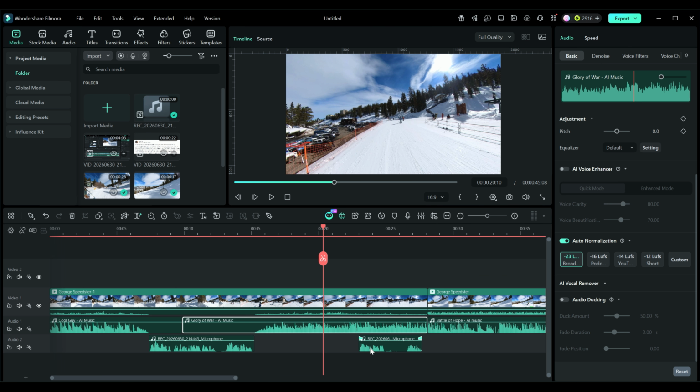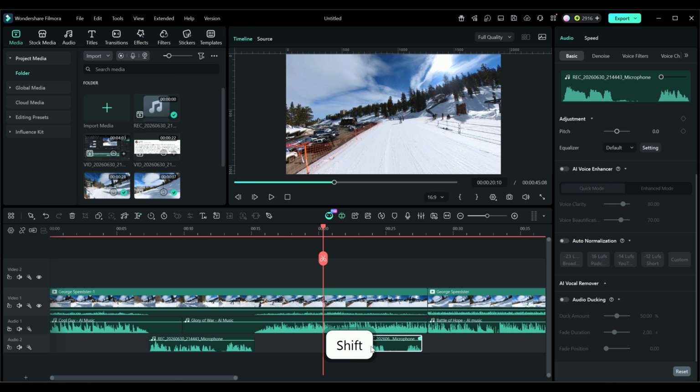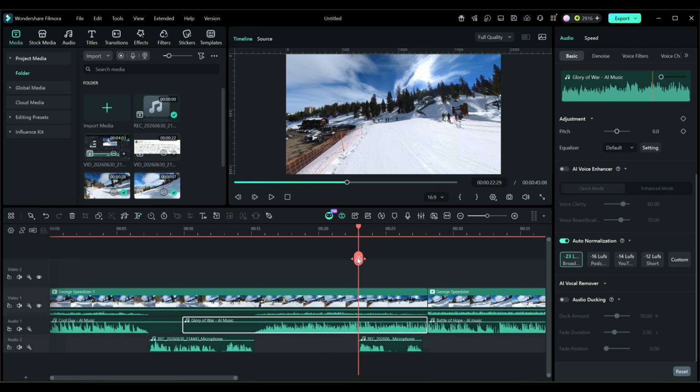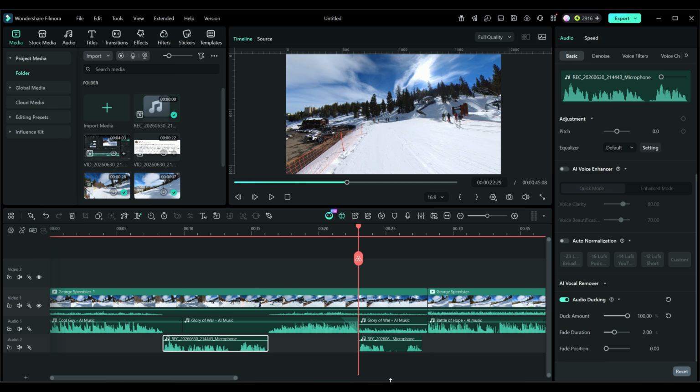The other option would be to cut it. Let's cut the soundtrack here, and now we could lower this track manually, and you can see how cumbersome that would be, and then we would have to fade it in. So doing it manually is the worst option, and I certainly wouldn't recommend that. So that's basically the difference between the three options.